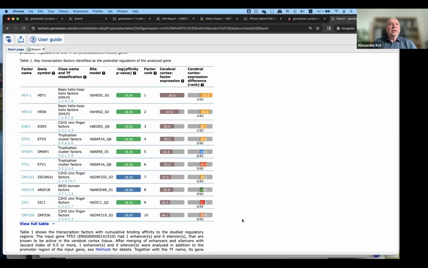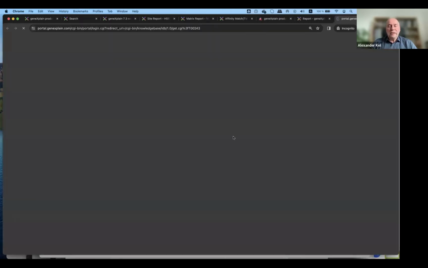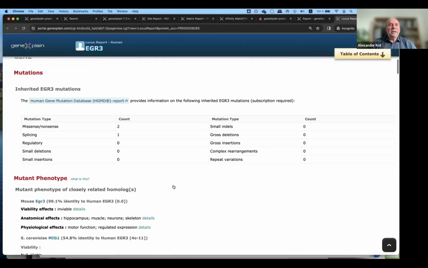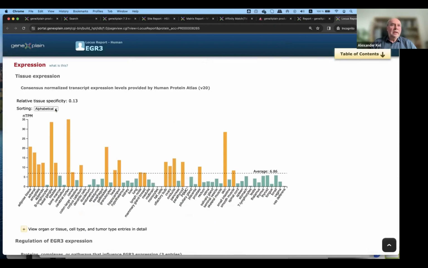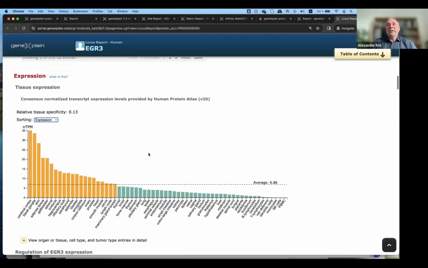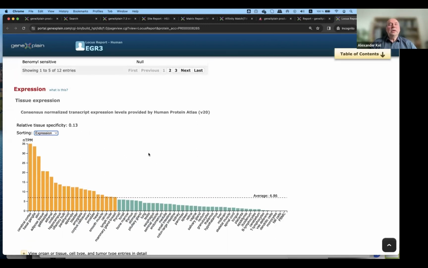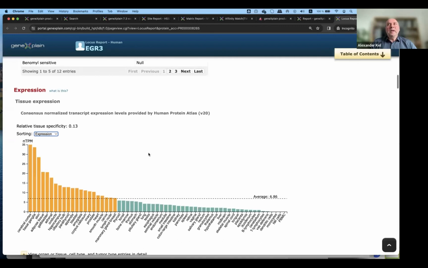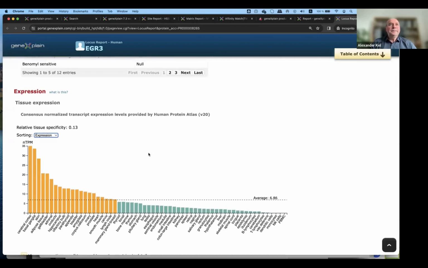If you click on EGR3, we can see what this factor is doing. You see in brain, and generally in different brain tissues, as well as in skin, the expression of this factor is quite high. That's why it was selected among the top ranking factors, but also the motif seemed to be highly represented in the promoter of that gene.